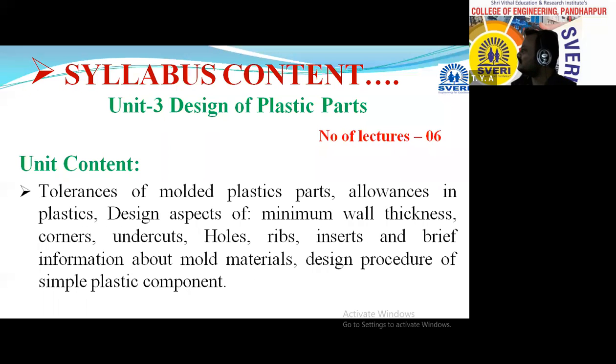Suppose one person having 70-80 kg weight is sitting on that, and that chair is having 4 legs. Then we are going to consider various design aspects. Suppose one chair has 4 legs, and one person having 75 or 80 kg weight is going to sit on it, and I asked you to design the bush for that particular chair. Then how to design this? That will be discussed in this design procedure.